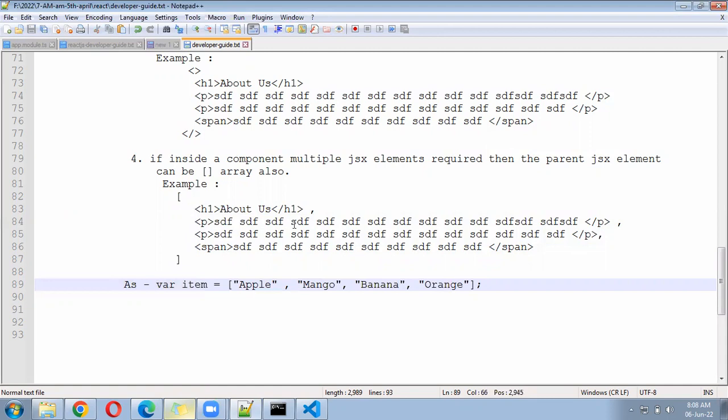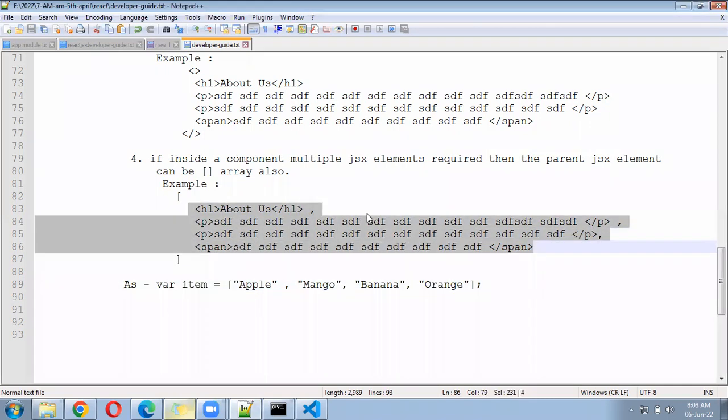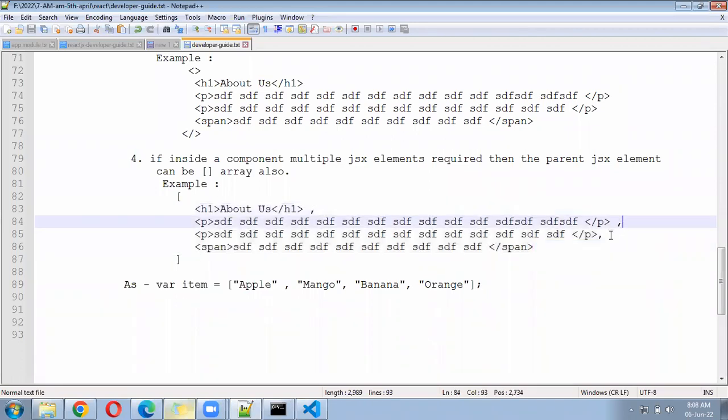Similarly, this is also a list of elements where after h1 we have to follow the comma, after paragraph comma, whereas for the last element, the last comma is optional. We should not give that as well. Okay, so these are the 4 methods we have.